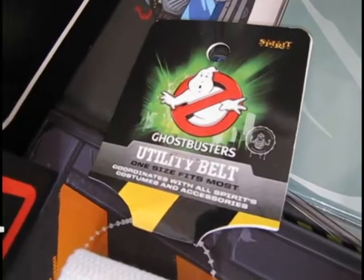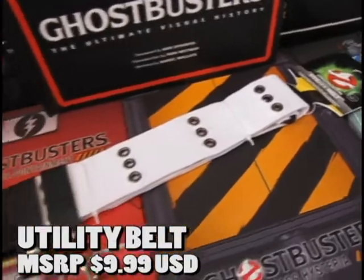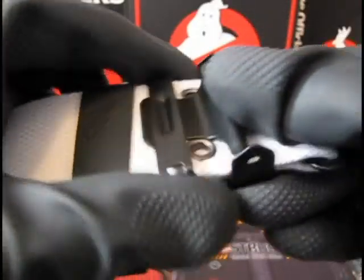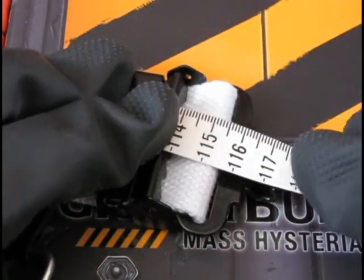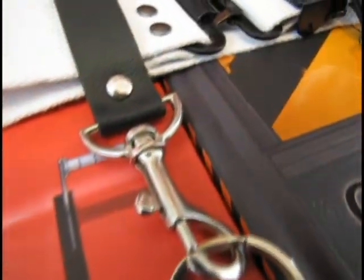Those belt clips are about to come in handy thanks to Spirit's Ghostbusters utility belt. It stores the tools, it stores the talent. One size fits most. It's easy to adjust, and here's the full length. So, whether you're fatter than Cartoon Ray, or skinnier than Extreme Kylie, this belt has you covered.